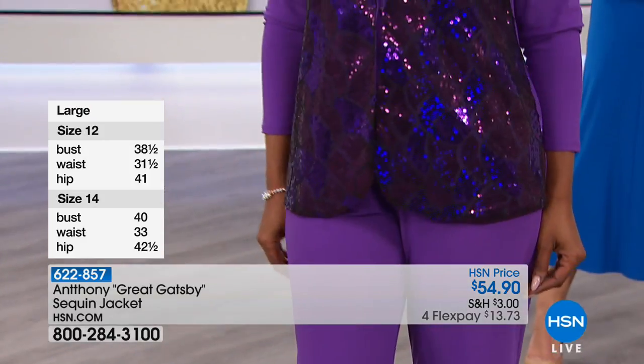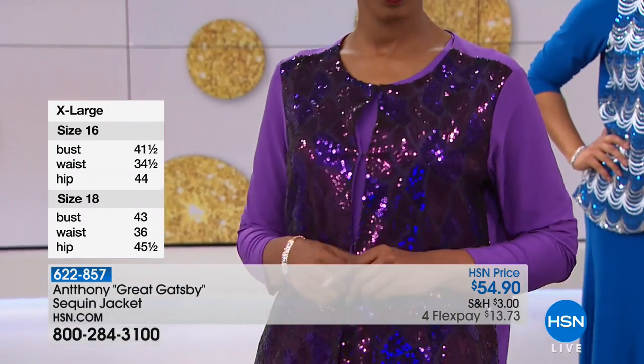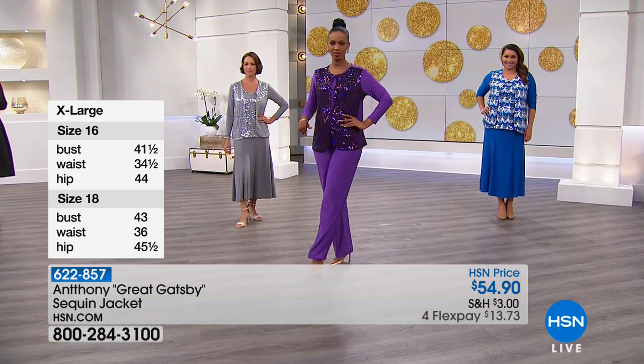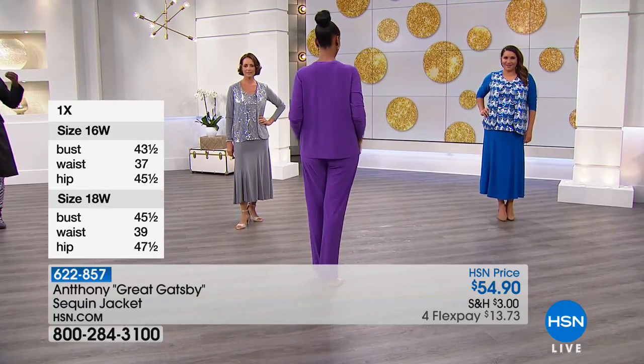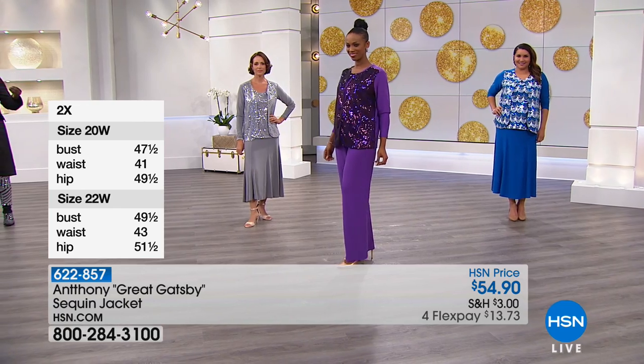You know what I love about this is that iconic shape, that Coco jacket. What all French women love to own is a sequin jacket because it's timeless. You just put it over a little maxi dress. You can put it over a simple little camisole. It just updates the look. And when you look at it on Ingrid, look at the way the back is all in the knit, but the front is full on beaded.